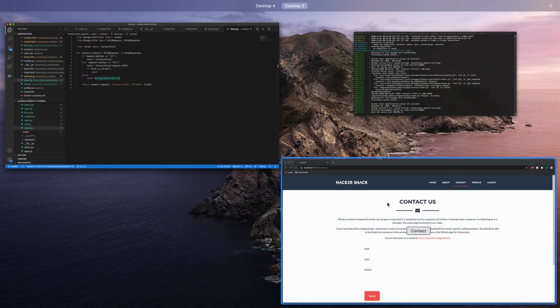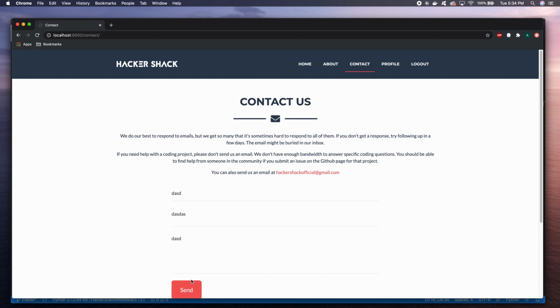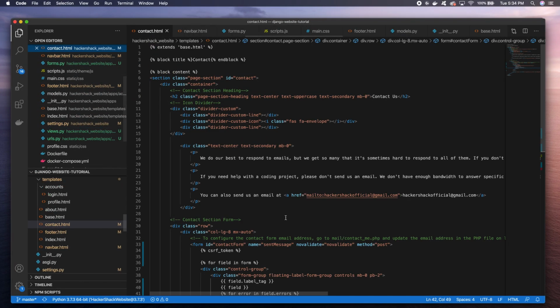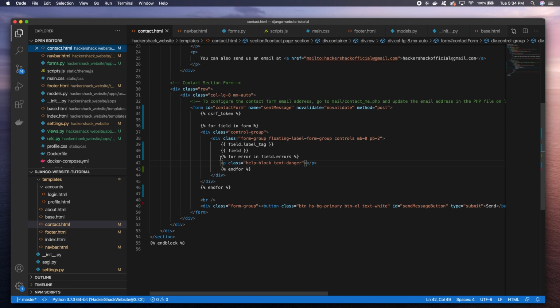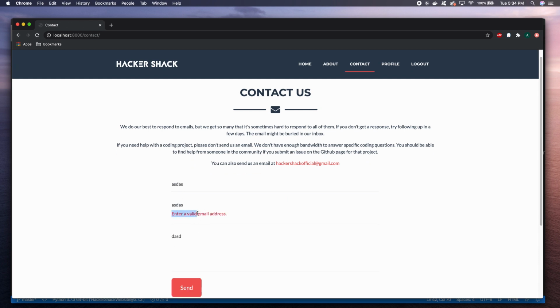So I can demonstrate that by just saving this and then reloading this page. Now if I type in some bogus for an email, which doesn't actually have a correct email in it, you'll see that it reloads, and there is an error actually, but I made a mistake. So we can go back into the contact. And the one thing that I forgot to do here was when I was looping through these errors, I forgot to add the actual error to this p tag here. So if I add this and then go back, refresh the page, type in a name, bogus for email and then hit send again, you'll see that the actual error pops up here.